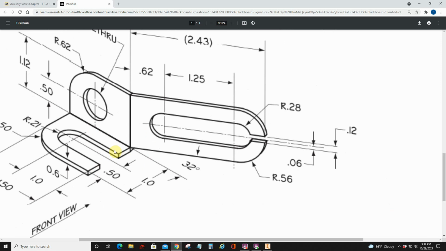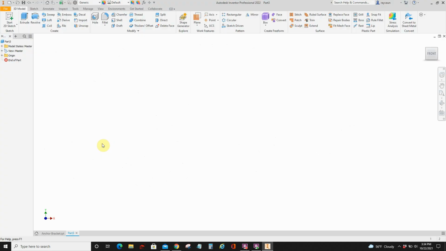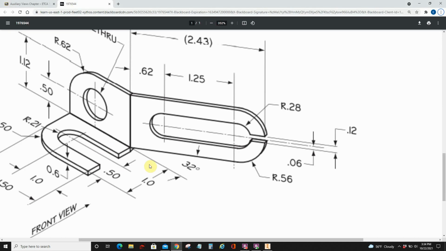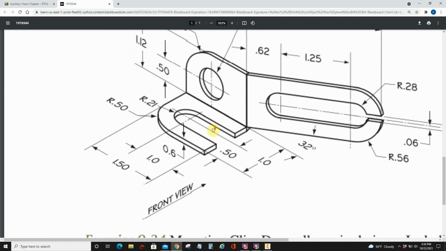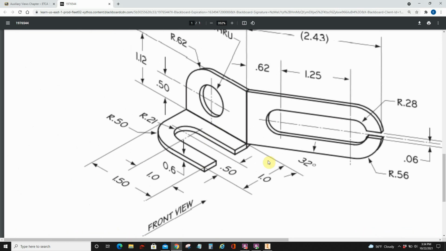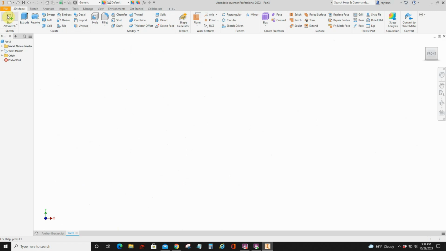So let's start with this on the bottom. It's a 1 by 1.5 rectangle with a radius on it.